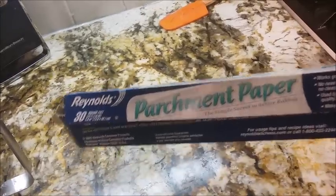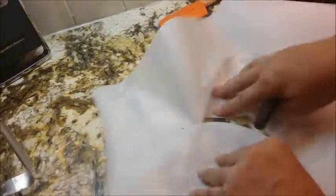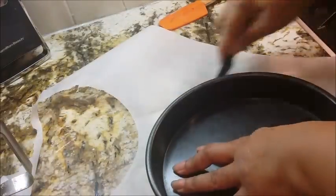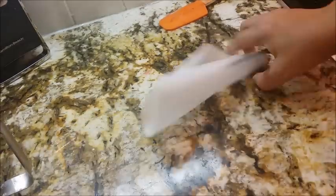Here I have parchment paper. I'm going to use this parchment paper to put in the bottom of my pan. I have a sharp knife here. I'm just going to score the paper. It's going to give me the perfect size to fit down into the pan. I'm going to do this with both pans so that I have parchment paper for both bottoms.